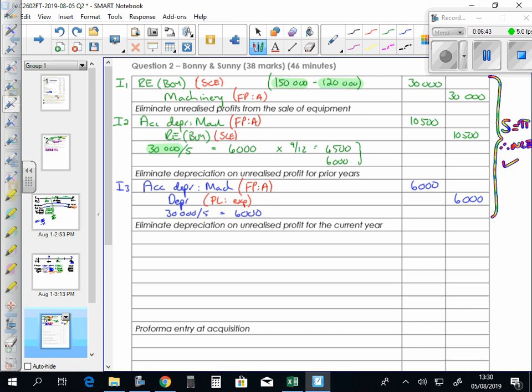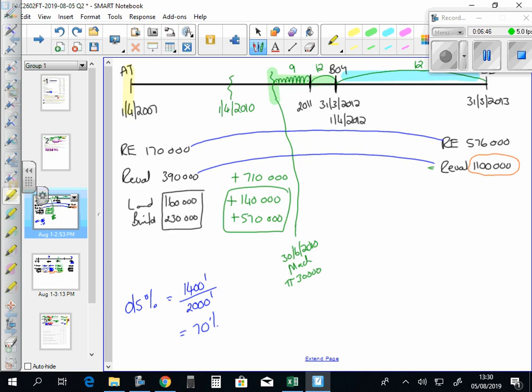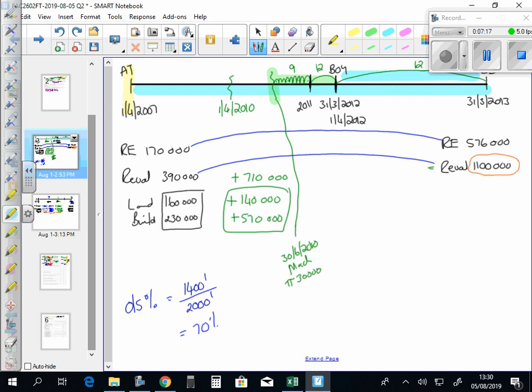Let's do our checklist. Have we done the at acquisition entry? No. So that's our first one. Since acquisition, up to the beginning of the current year, we've done our intercompany transaction, but we need to give NCI their share of profits. Now, I don't know what the retained earnings and reval surplus is in the middle, so therefore, to give NCI their share of the current year's profits and the previous year's profits, I'm going to do one big entry. It doesn't matter if I'm taking it out of the opening retained earnings balance or the closing retained earnings balance. It's still coming out of the bottom line of retained earnings. So we're going to do those entries all as one.